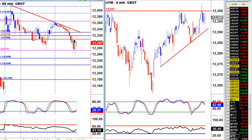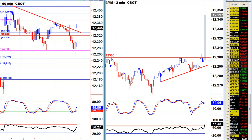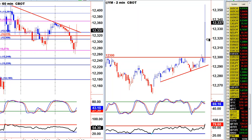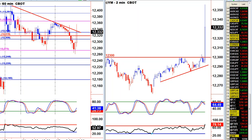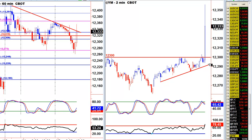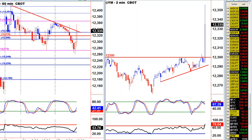This data that comes out tends to give you a bit of a nudge as to possible figures for the non-farm payroll tomorrow. Okay, so we've got a spike up. Gonna let this spike work its way out and see if I can get a pullback. As it's typical in this data that you can't really tell which direction it's going to go from. Typically prior to the data, you'll have the charts in an apex, and so it could go either way. That could have broken down to the downside or the upside, but they've driven it to the upside. Okay, let's see if we can get a pullback.